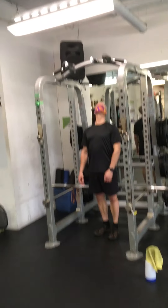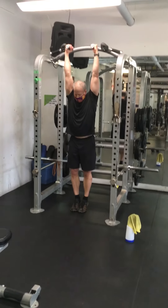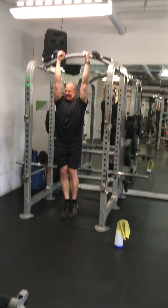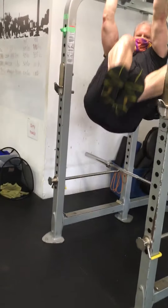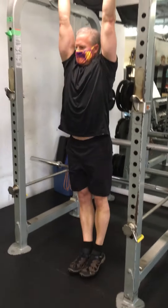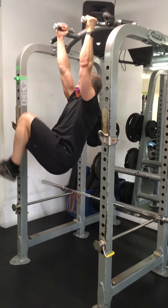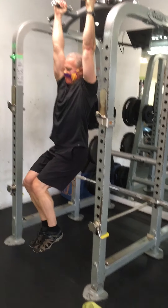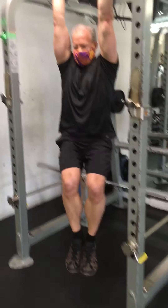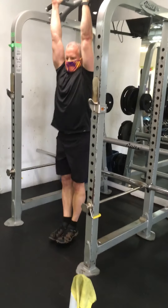Lastly, we're going to do a little superset. We're going to do four rounds of hanging side knee tucks. Ken's going to pull his knees up nice and high, side to side — notice he pulls those hips really high and forward. The reason we want you to do this rather than a shorter version where the legs are just parallel to the floor is that the shorter version can keep you in an anterior pelvic tilt, meaning you'll just use more of your hip flexors. We don't want that — we want more of the sides of your abdomen: your obliques and serratus.